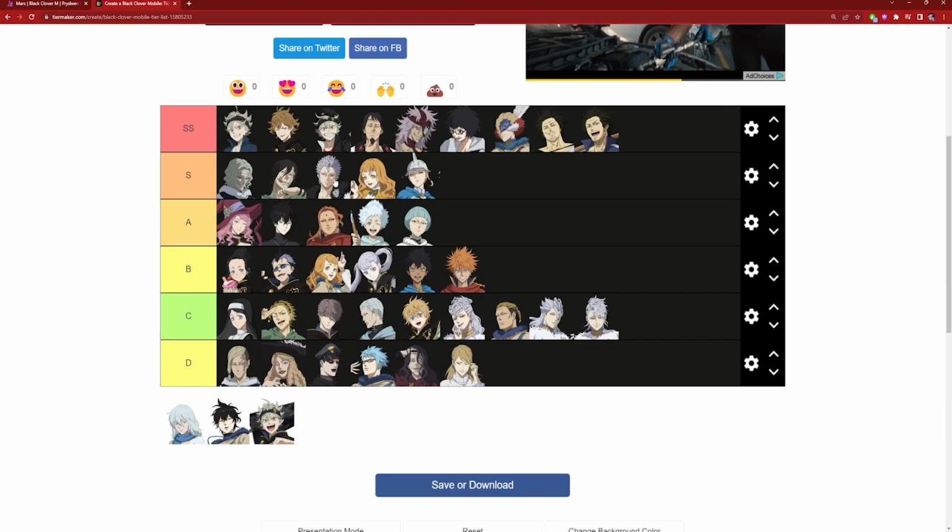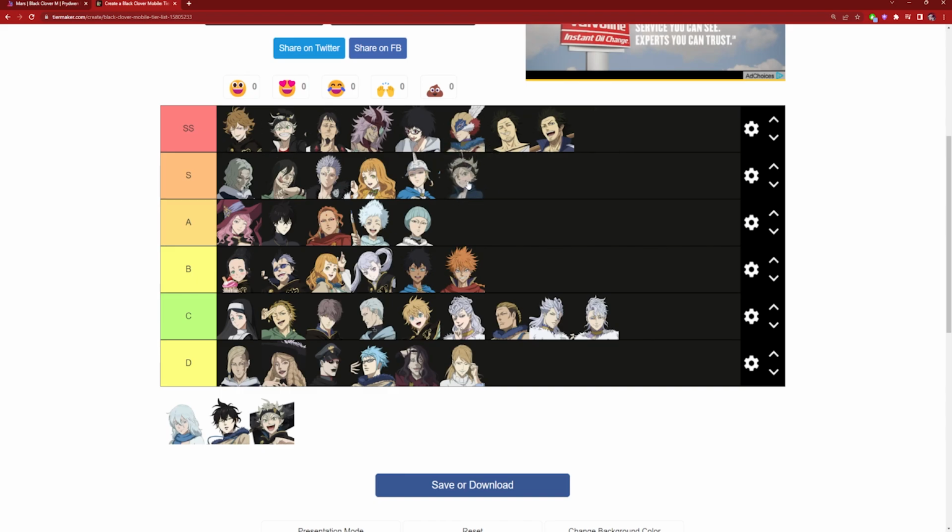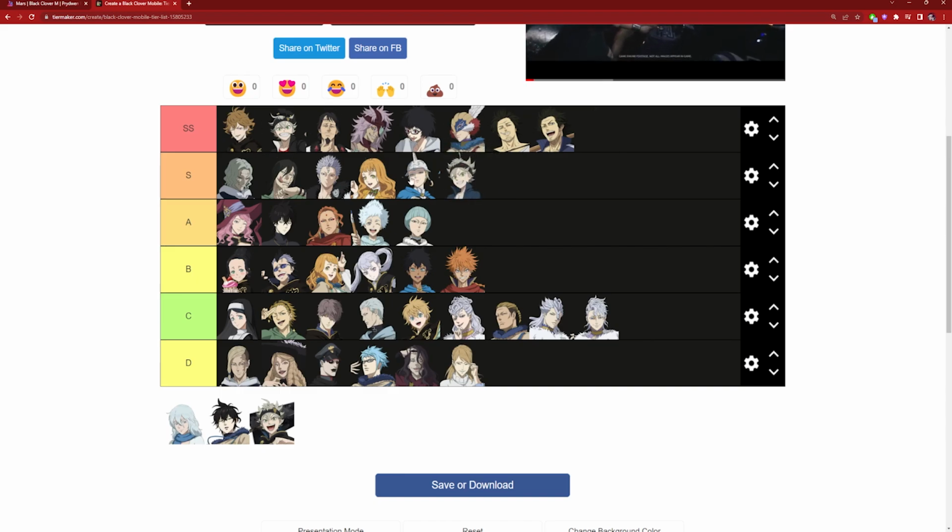I think S tier is appropriate for him, but all these units without a doubt are like broken in game, without a doubt. Asta, I think I'm actually gonna put him up to S tier, but this, yeah. I feel very confident with this, okay? Yeah, I feel confident with that, but I'm gonna end it there.